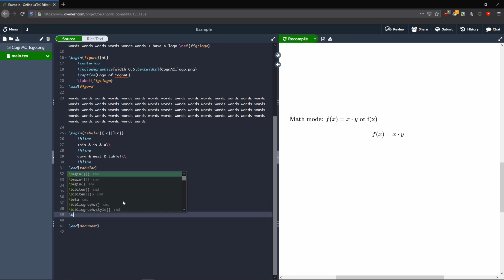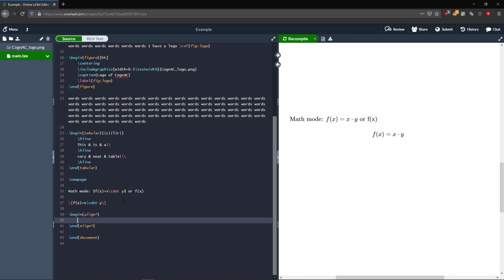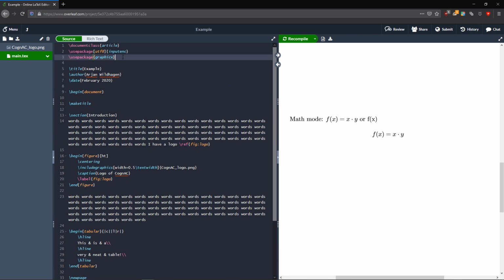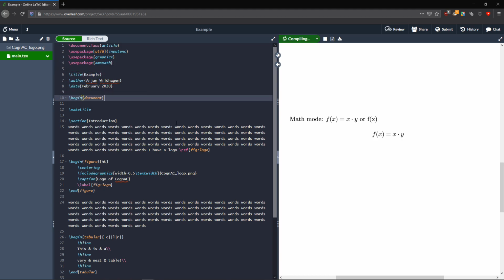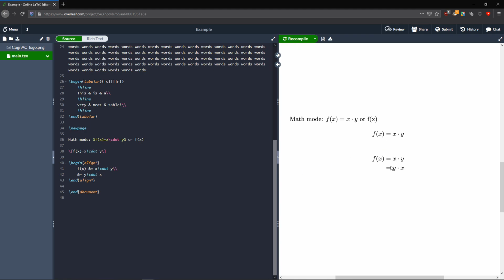Or we can use the align environment, which is also very nice. And if we type this equation, what you can do in the align environment is sort of a table without borders, because we can vertically align the equal signs like this. Let's say we want to say that these are equal. Before we can do this, we need to use a package that allows us to do that. Usepackage of amsmath. If we do that, we will get these vertically aligned equal signs where we can just go over the process of some algebra equation that we have done.